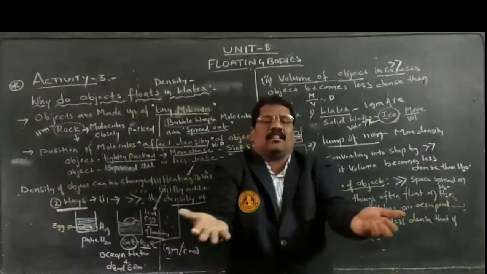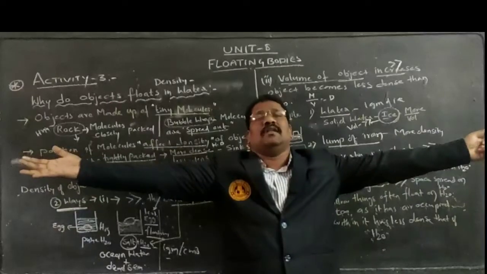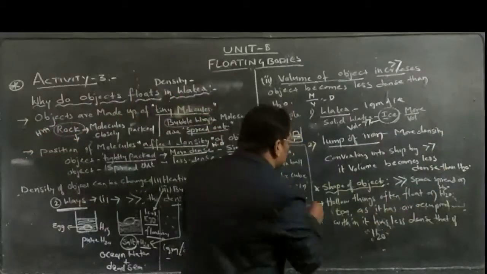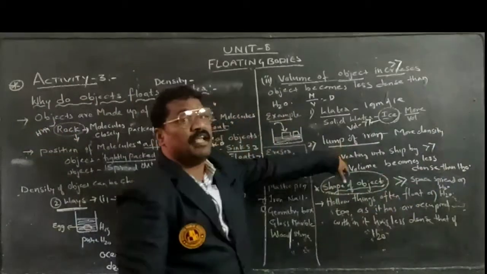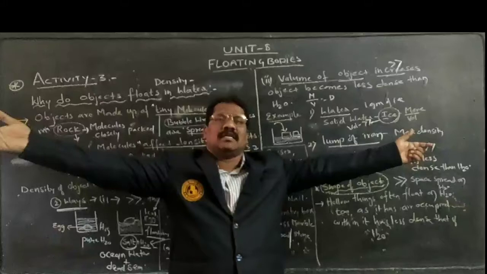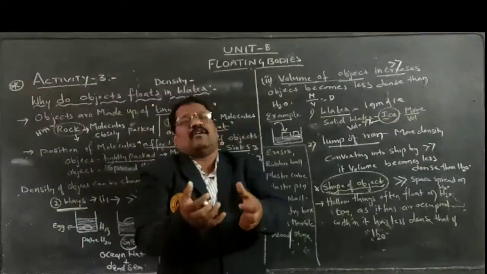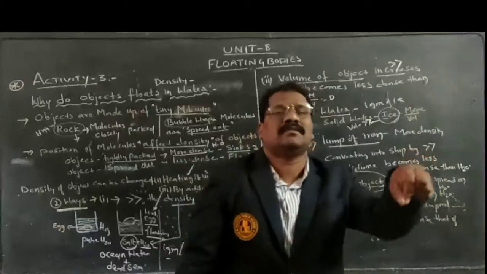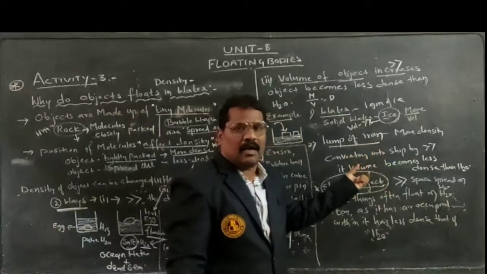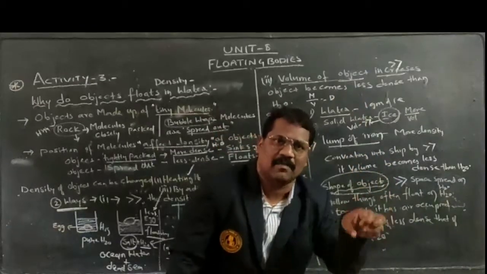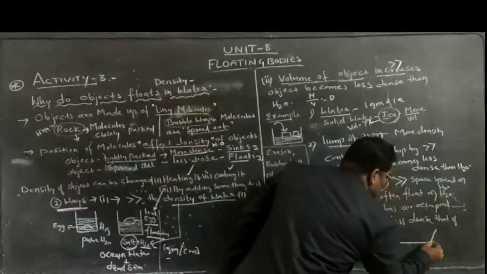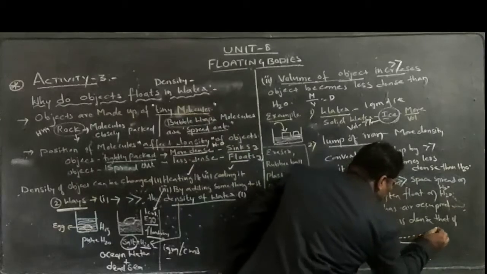Heat it nicely and make it into a metal sheet-like structure, with a certain specified shape of an object. Shape also plays a vital role. If I expand the total substance, the lump of iron, into a different shape and keep it on the surface of water, it becomes less dense than the water. The same lump of iron will sink into the water. The same iron, if I convert it into the shape of a ship, what happens there? What happens?